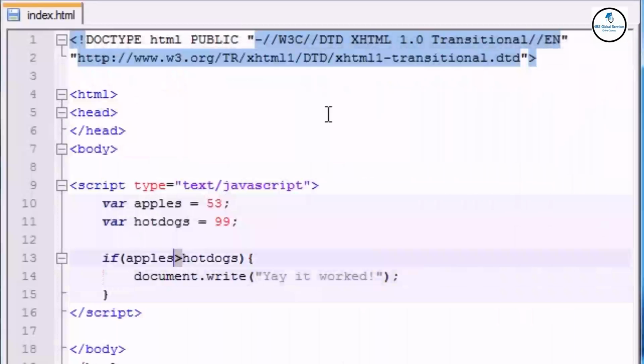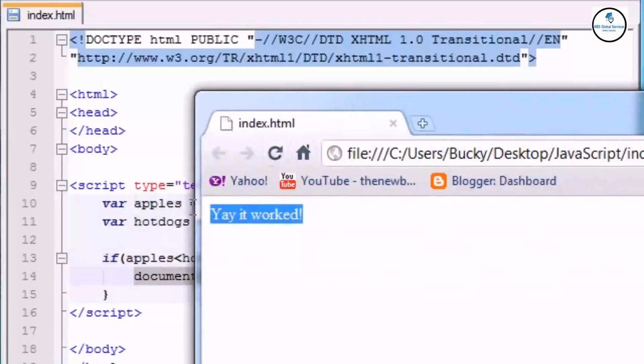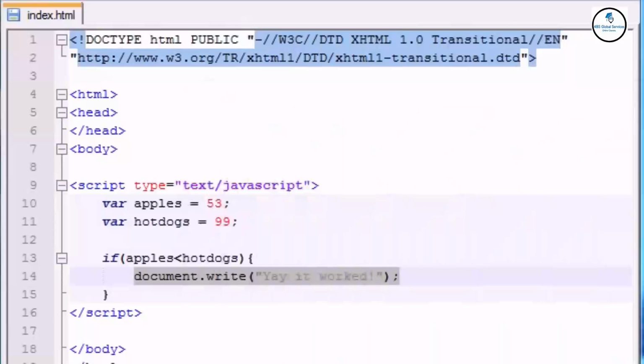And again, I don't need to show you this, but I might as well do it anyways. If 53 is less than 99, which is indeed true, since this statement is true, then this is going to print out just like that. So that is why when I refresh it, it prints out. So those are the 4 most common, but I also need to include one other thing.